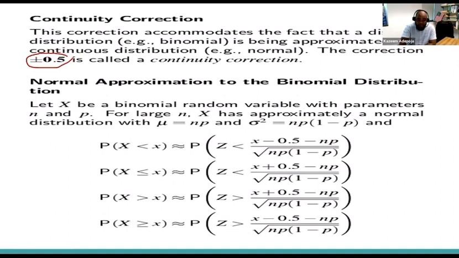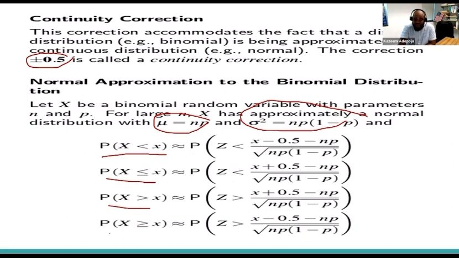Now, don't forget about the mean of the binomial and the variance. You may want to find the probability of X less than a value, or less or equal to, or greater than, or greater or equal to. They are not the same because we are now bringing in a discrete idea. We have a discrete problem and we want to apply a continuous idea.